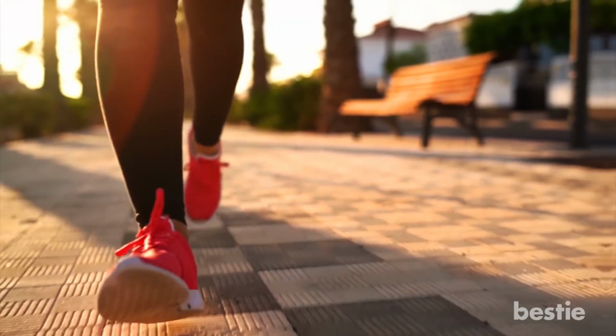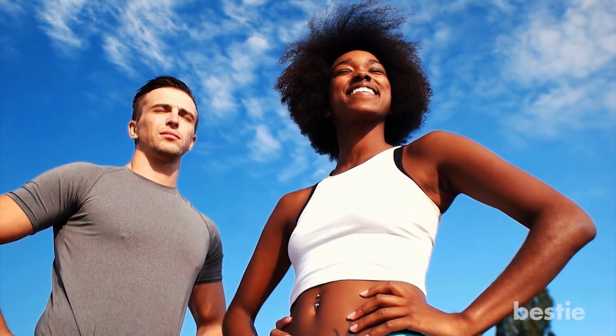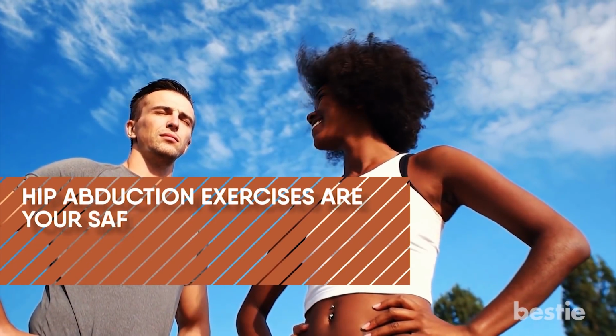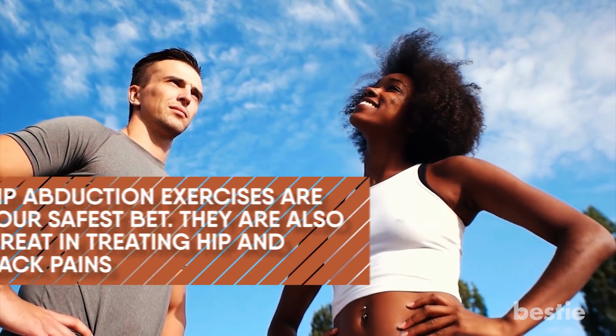These muscles are so important, yet we hardly acknowledge them. If you want a soft yet toned back like those TV ads, hip abduction exercises are the safest bet. They're also great for treating hip and back pains. Here's how you do it.